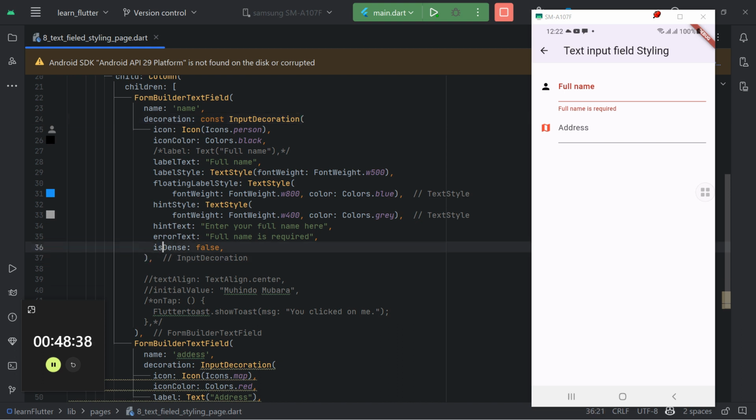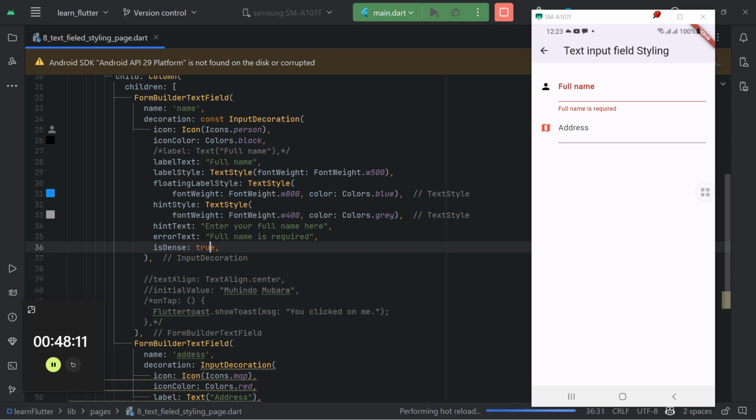In the previous class, we were able to do this using input decoration. We looked at isDense. We said that if you make isDense true, it will make your input as minimal as possible, and if you make it false, it will be huge, or large.